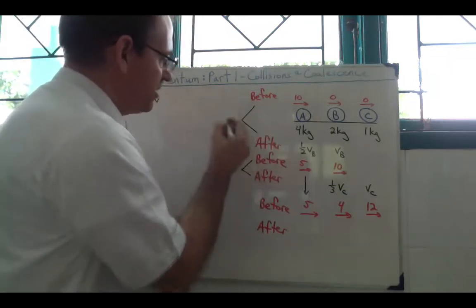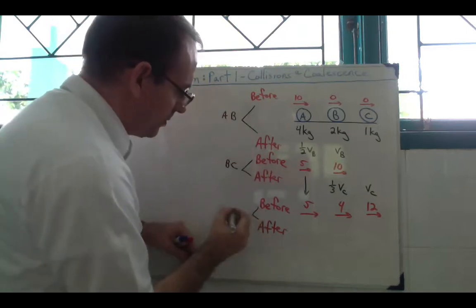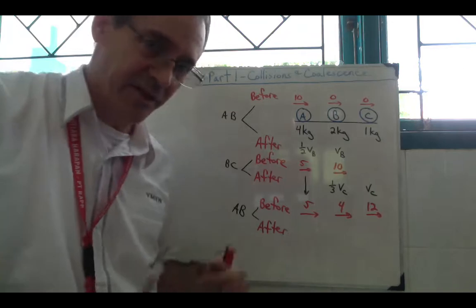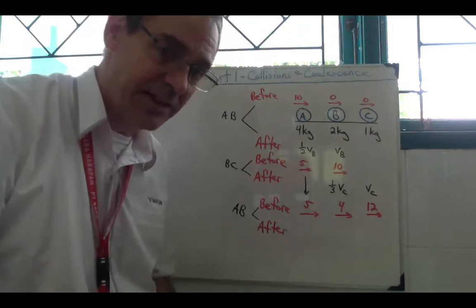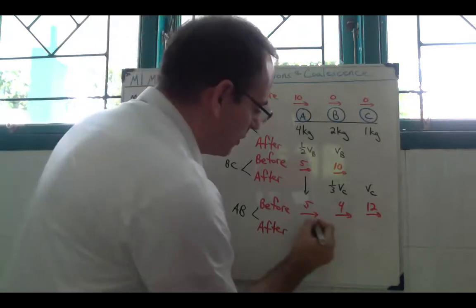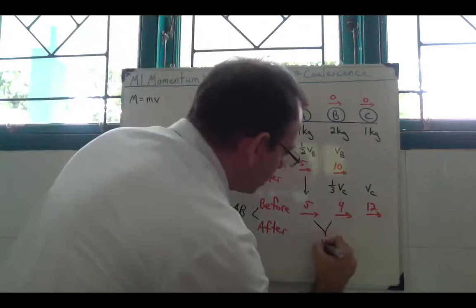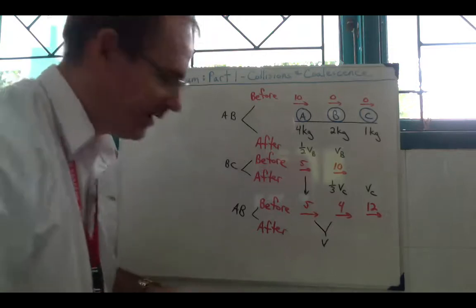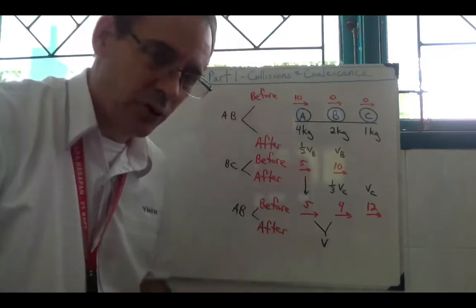Then this is the collision between B and C. And now there's going to be another collision between A and B again. This time it says that when A and B collide the second time, they will coalesce. So that means that these two will become one and will have one velocity for that one object. So that's what we need to figure out here, what is the velocity after they have coalesced.